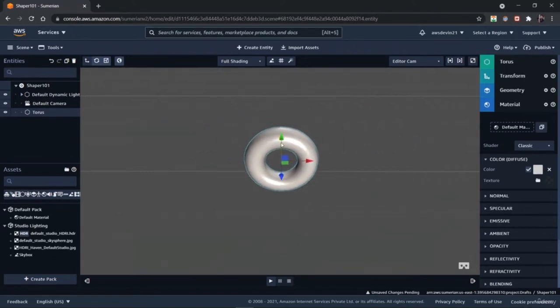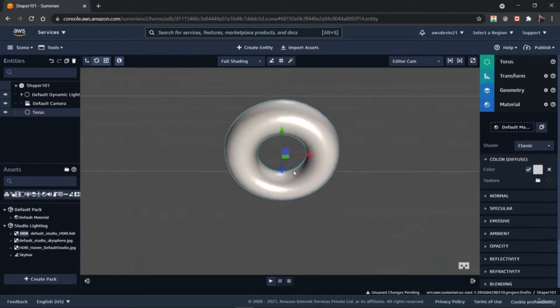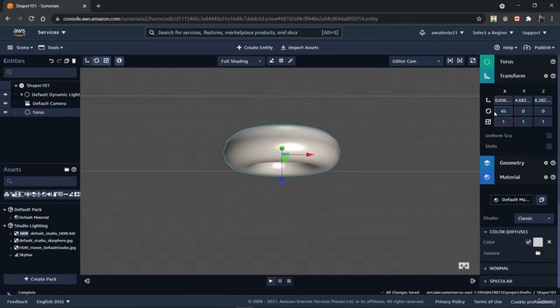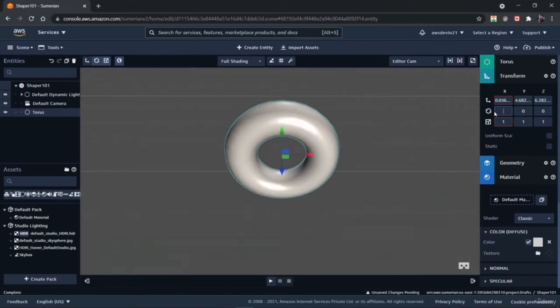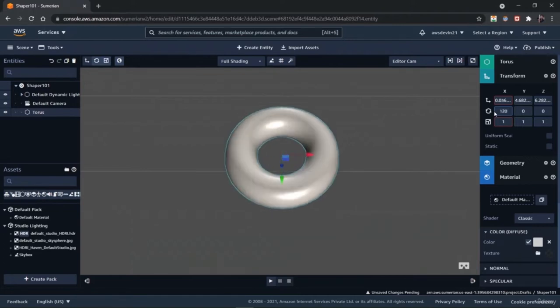So you can move this handle, just left click and drag wherever you want to do, or if you want to customize by providing the numerical value for three different coordinates, you can also do that in the property panel on the right hand side. Just move to the transform panel, and here you can find X, Y, and Z coordinates for direction, rotation, like orientation, like 45 degree. If we change the X axis to 45 degree, it will just rotate in this angle. When we change it to 90 degree, it flipped that way. The same way you can change it.